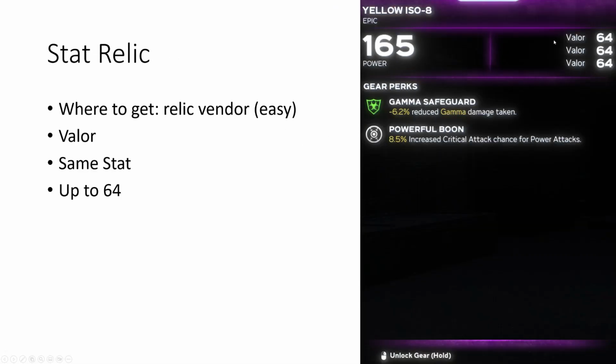All right, stat relic. It's important, you want this exact relic. The triple stat Valor relic with powerful boon. The powerful boon is really strong. Your melee attack is power attacks, and 8.5 crit chance is really good. This piece you just buy from the vendor. It's very easy to get every week. I believe it's Thursday when you can buy this piece, I'm pretty sure.